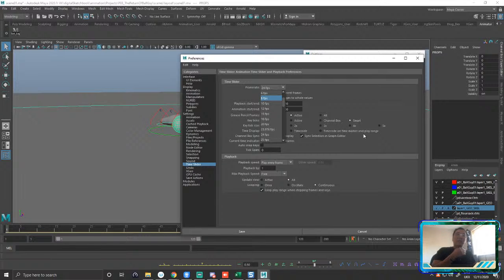Just for your edification, in the UK, it's a PAL signal, so things are played back on UK televisions at 25 frames per second. In North America, it's NTSC, which is 29.97 frames per second, right? So almost 30 frames per second. And film stock is 24 frames per second. Animators typically animate at 24 frames per second, right? So we want to keep that set at 24 frames a second.